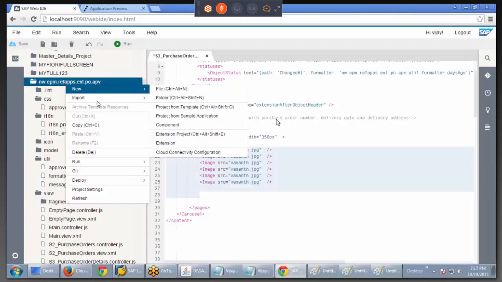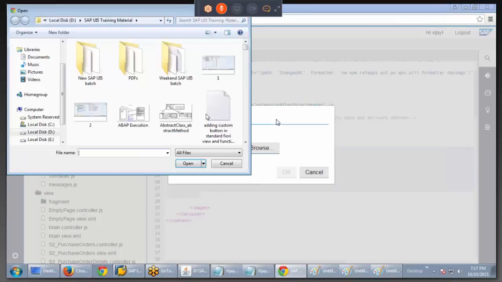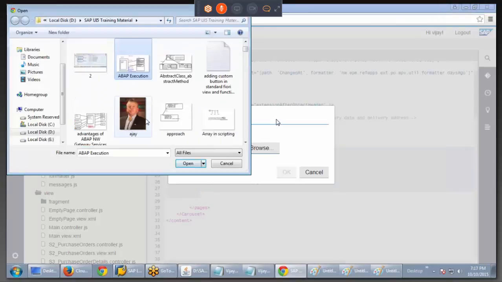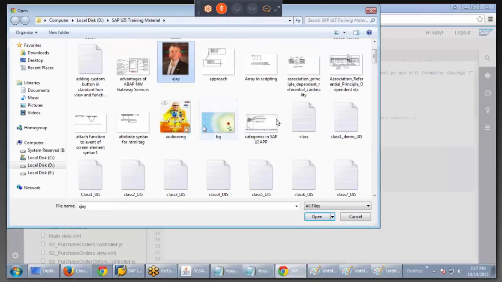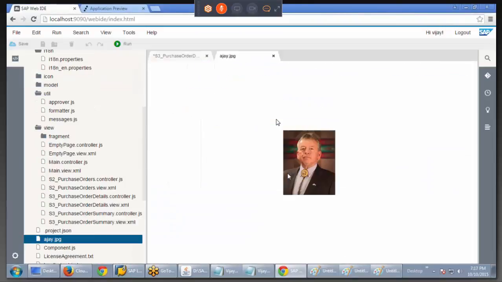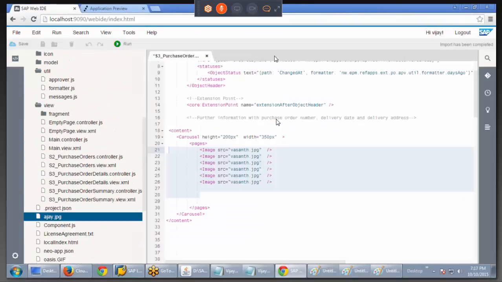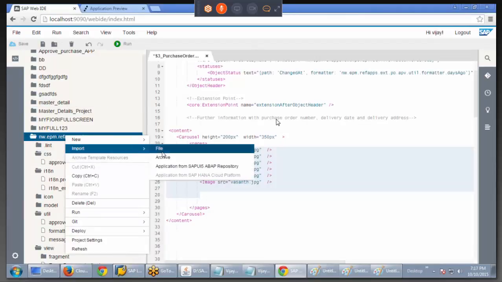You can right click, import file, and you can import all the required images from here. One at a time it will import. So let me import all the images one at a time.